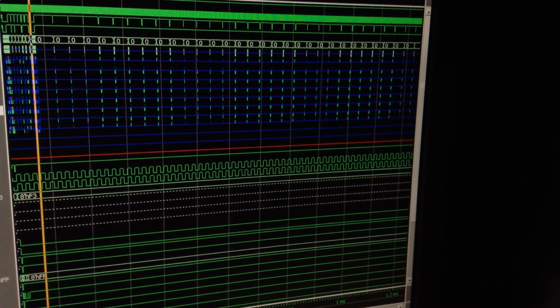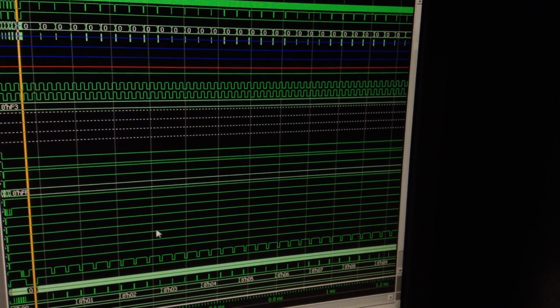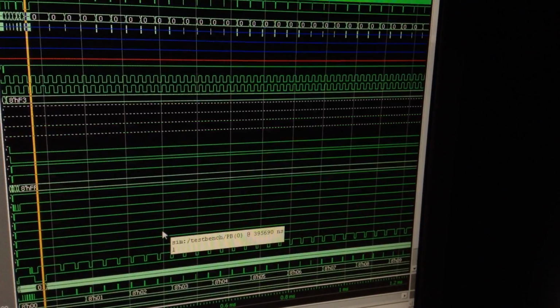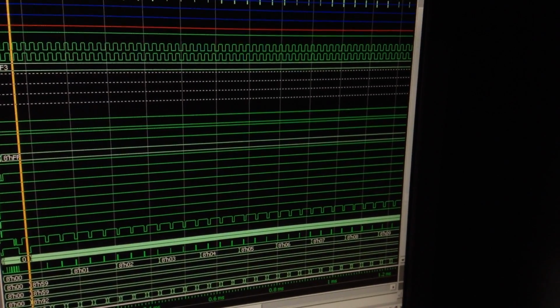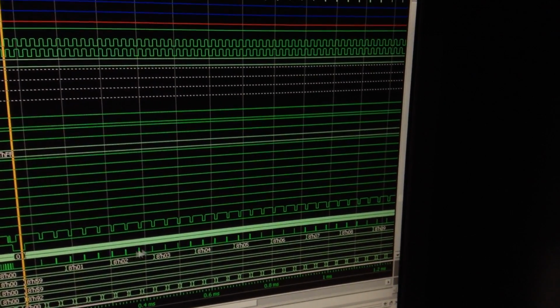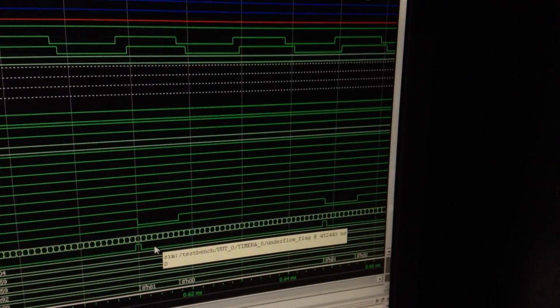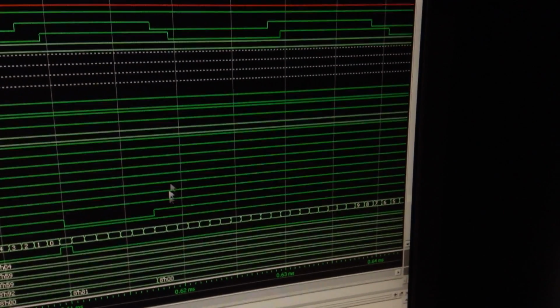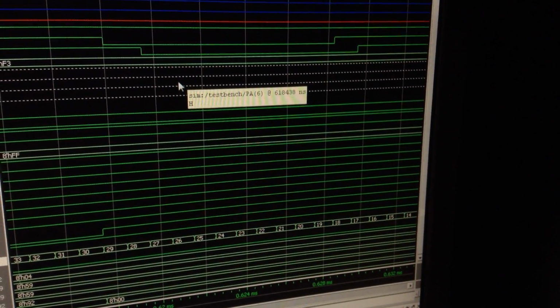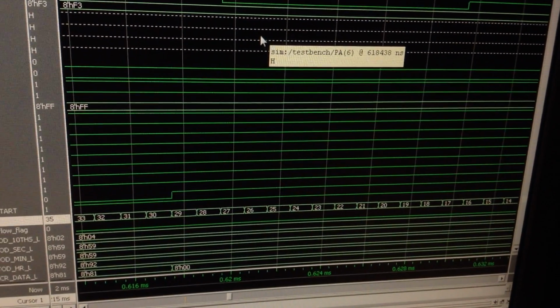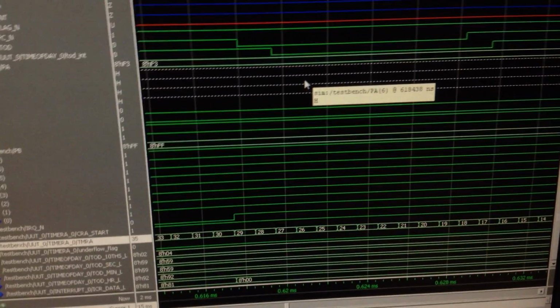Here's the IRQ, yes. And when it reads out, it's usually... hold on. It's 30 minutes already.